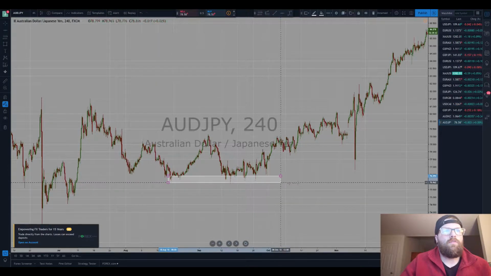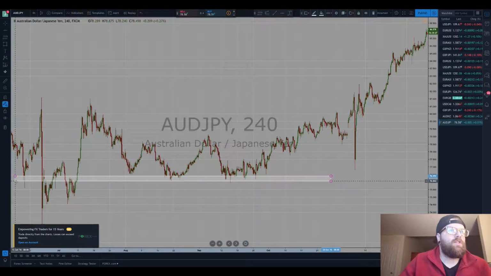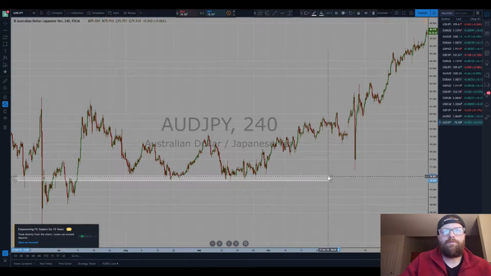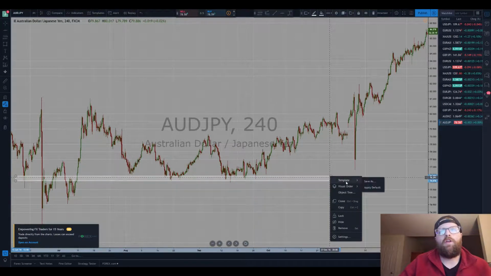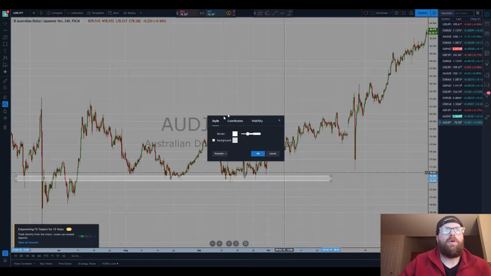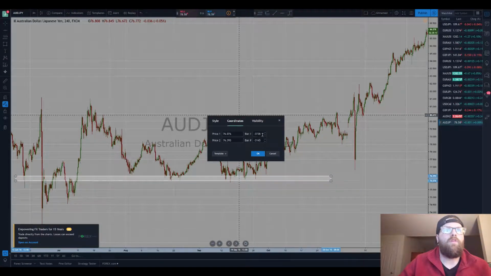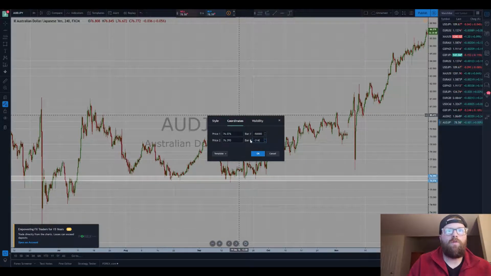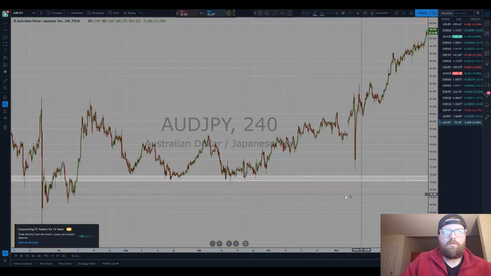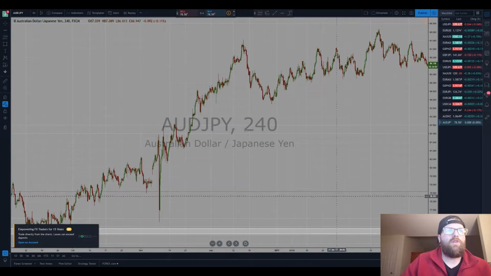I can bring it out a little bit just so that we can see it without actually fully adjusting it, and we can see where price is respecting it in this little area. And then to make sure that it reaches all the way to where price currently is, we're going to type in coordinates where these bar numbers are. I want this to go backwards as far back as it can go, and then I also want this to go forward as far over as it can go. We're going to hit OK, and so that will extend that zone out as far as it will go.